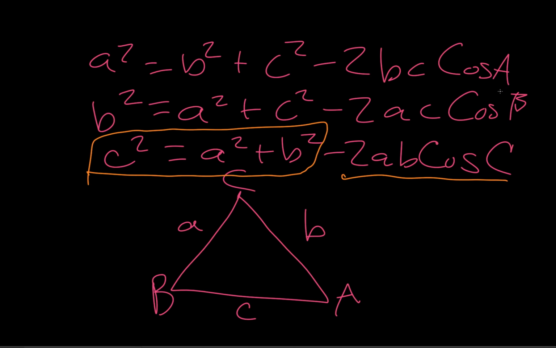we have one angle. The important thing to note, don't get so focused on which letters or where. The way that I think about it, we need to make sure that the angle that we care about, maybe we're solving for an angle or maybe we know an angle and we're using it with this formula, is opposite the side that we put by itself on the outside. So notice how this is A, this is A, this is B, this is B, this is C, this is C. So this is an angle, this is a side, angle, side, angle, side, so on.